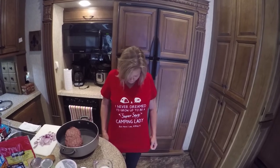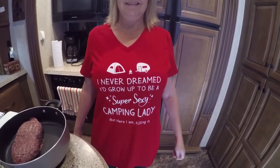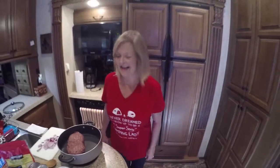What you got on there? Oh, my sister-in-law gave me this shirt. Isn't it cute? Love it. What's it say? It says, "I never dreamed to grow up to be a super sexy camping lady, but here I am killing it." Yeah, right, huh?